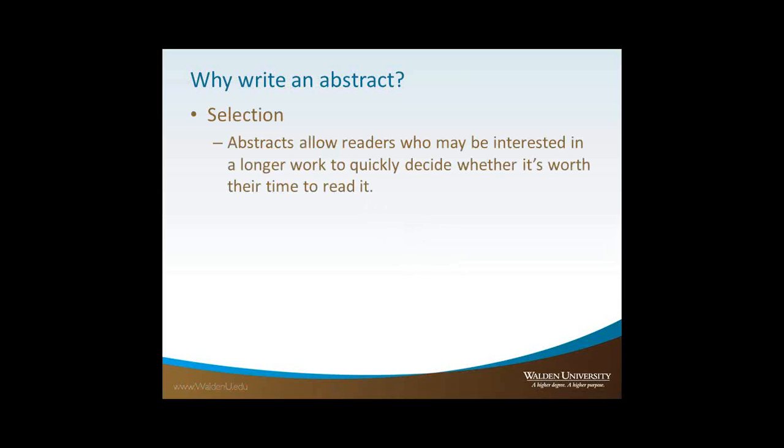Abstracts allow readers who might be interested in a longer work to quickly decide whether it's worth their time to read it. So a well-written abstract can clearly tell a reader whether or not the major findings in the study, the larger manuscript, are actually worth their time. If it's unclear, then a really beautiful study might go completely unread and unnoticed because the abstract, which is the reader's first point of contact, didn't convey that appropriately. So selection is one of the main reasons why abstracts are so important.